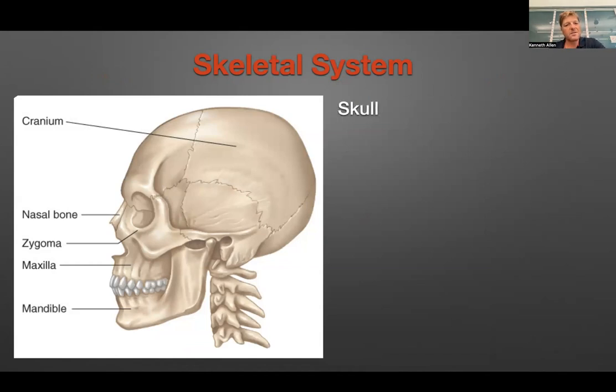Your skull is made up of some strong, long bones like the frontal, occipital, temporal, and parietal bones. Those are all what we would call the cranium. And then you have all of these irregular bones of the face. So the nasal bone, the orbitals, the zygoma, the cheekbones, the maxilla, the mouth, the mandible, the jaw. These are all irregular bones that are, again, very, very fragile, very unique looking. And if they are damaged, they cause a lot of issues for the human, just for normal processing and vision and sight. But also, speaking and facial expressions are all controlled by that.